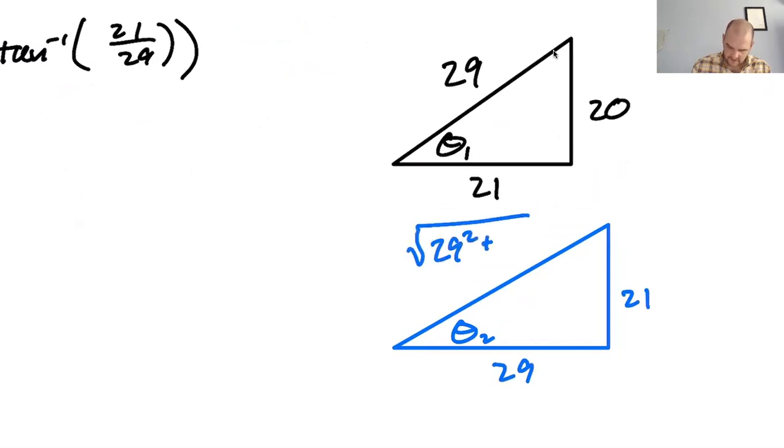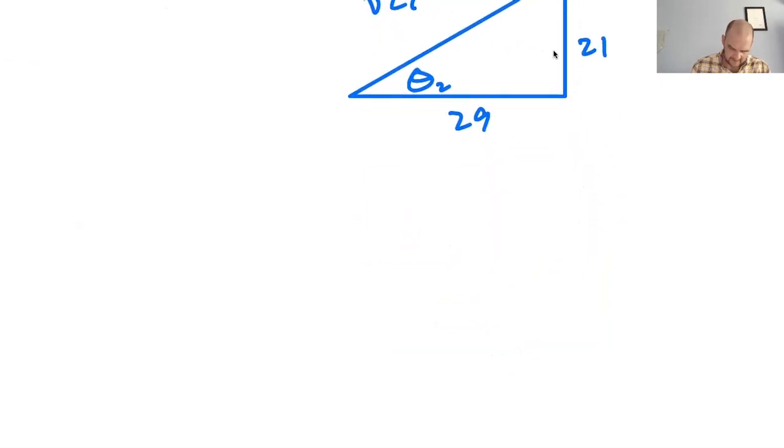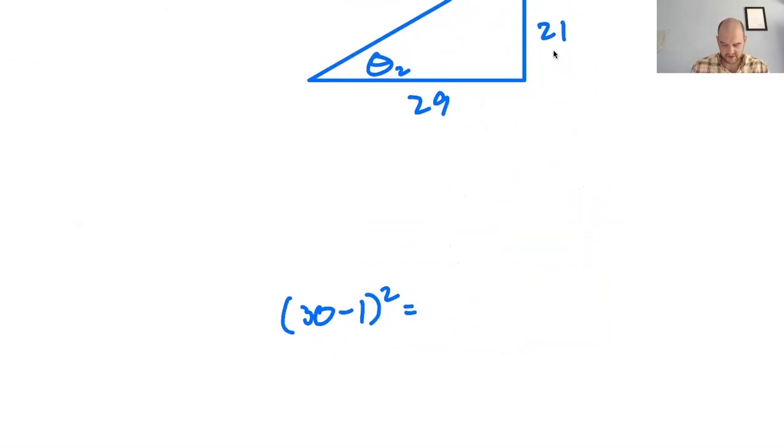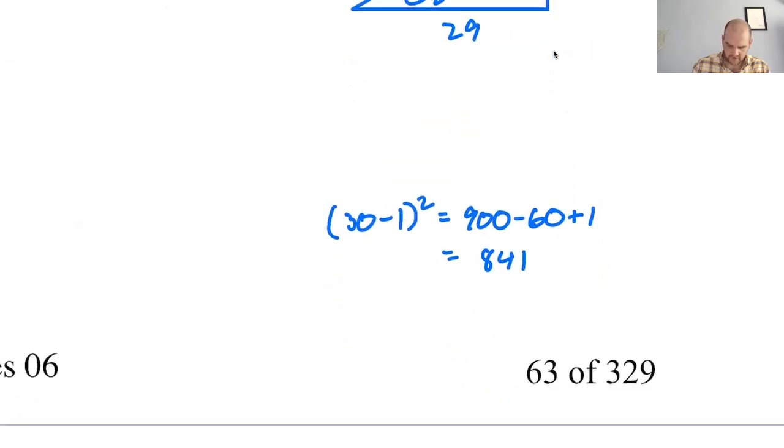So this is going to be 29 squared plus 21 squared. Do I have 29 squared memorized? Not really, but I do know that 29 is 30 minus 1, so 29 squared is 30 minus 1 squared. I do know how to square that: square the first, multiply them together times 2, and then square the last. So it's going to be 841. And then I could do the same for 21 squared, which is 20 plus 1 squared. Square the first, multiply them together times 2, square the last. So 441.